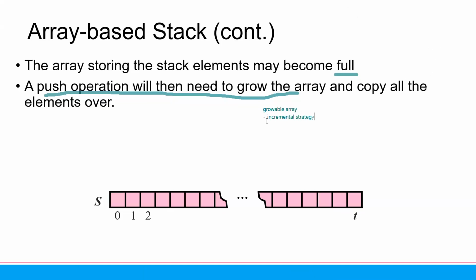And the second is the doubling strategy. This is to see what is the best one if you want to grow the array in the long run. And as you might know from the previous section, when we are growing the array, we can just copy the elements over. Copy and then grow it.